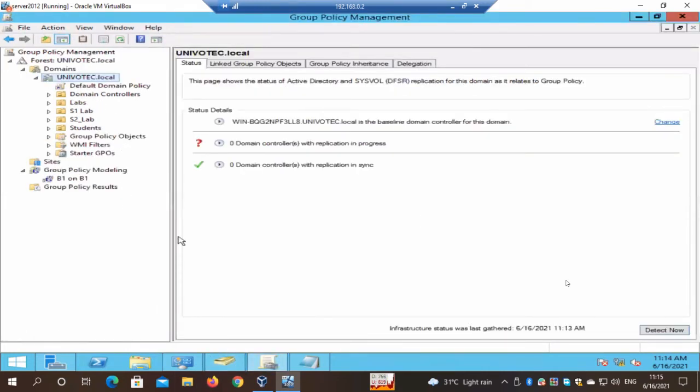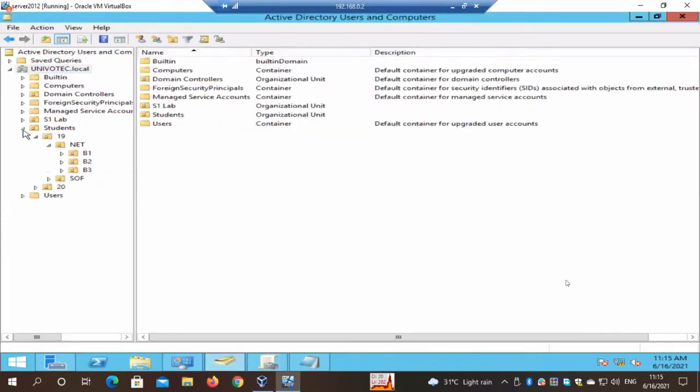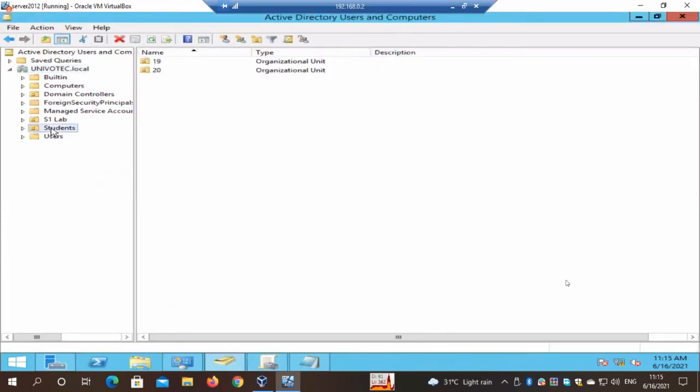Okay, so basically when you are setting up a domain or domain controller, then in Active Directory you have to create OUs to separate maybe the departments. Let's say I'm creating this domain controller for the university, for the students' logins basically.